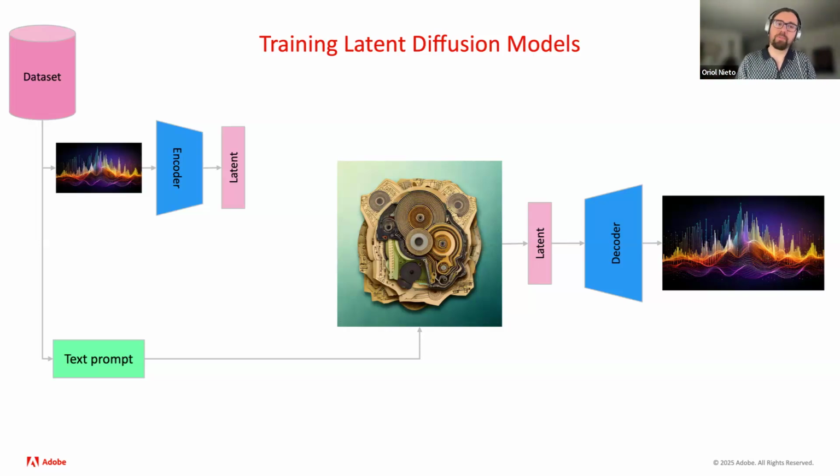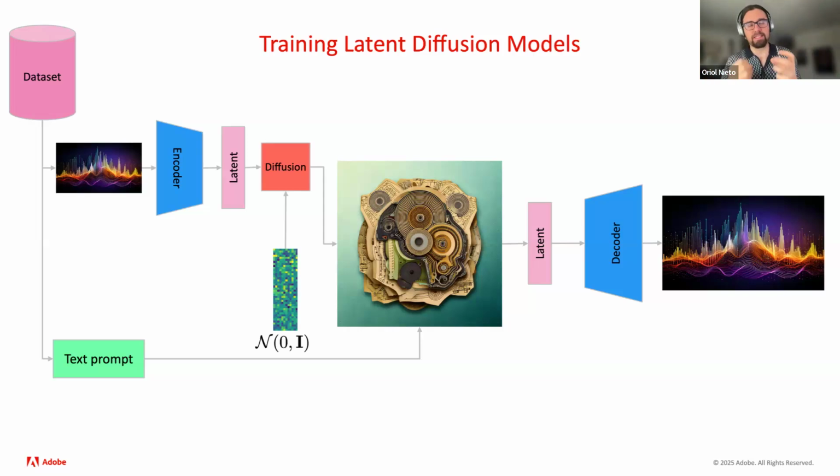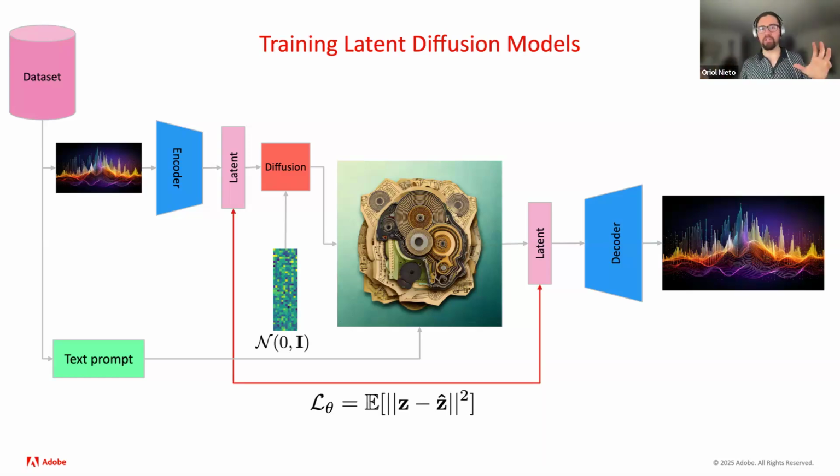And now with the latent, what we do is pass it through what is called the diffusion process. The diffusion process is basically going to take a completely Gaussian noise and add this noise into the input latent, such that the diffusion model during training will see a noisy version of the audio. And what it's going to try to do is to remove all the noise, so that you get the latent that is clean. So you can just think about it as taking the mean square error between the initial latent before adding the noise and the denoised latent.